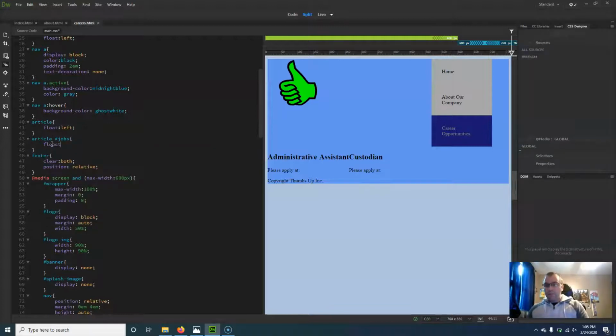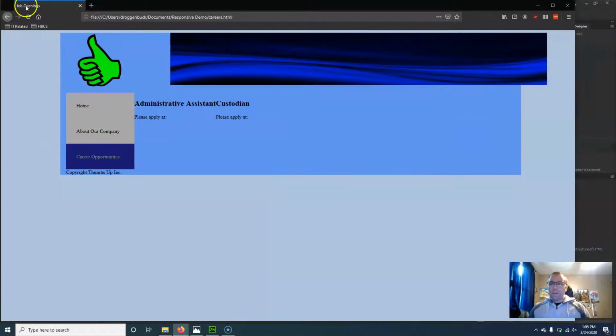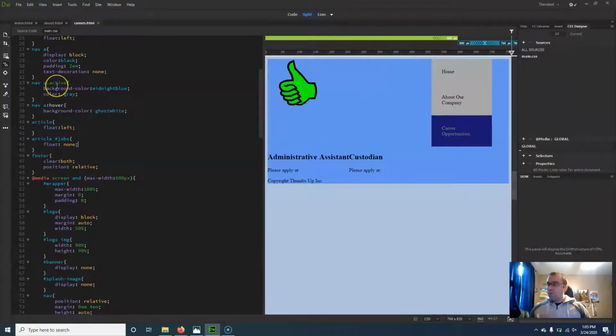And we could try to change the float on them, and we're going to say the float is none. And of course, it doesn't work where we're doing it, because the jobs tag here, even though if we look here, they're getting the correct thing. So right here's the article.jobs. It's not pulling in the correct piece here.